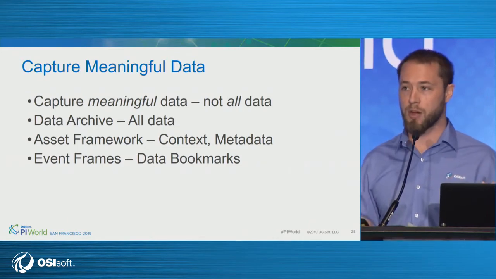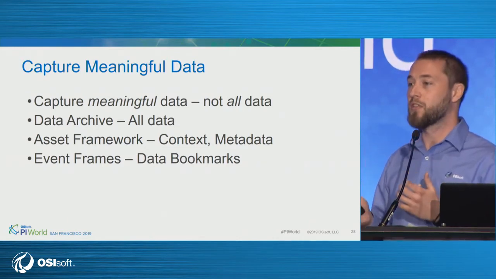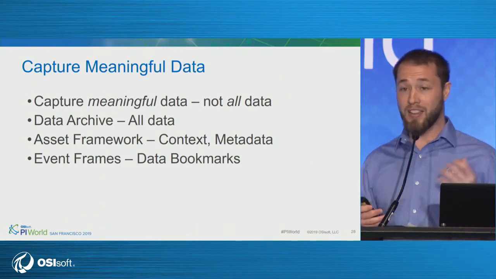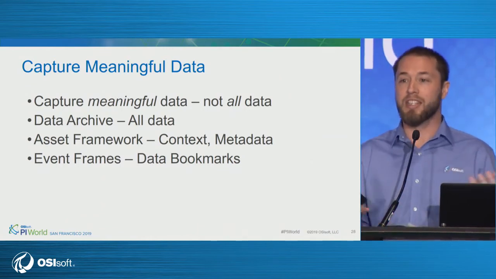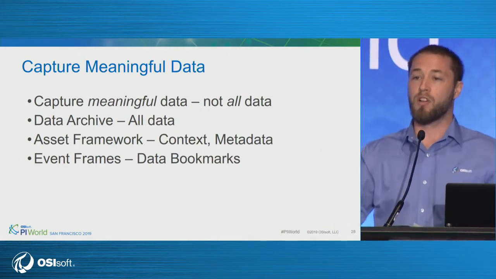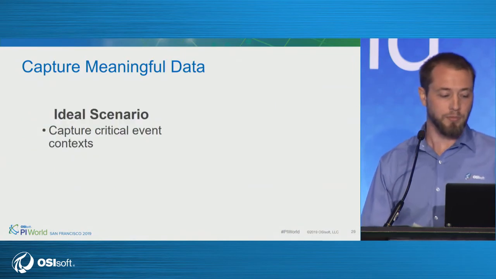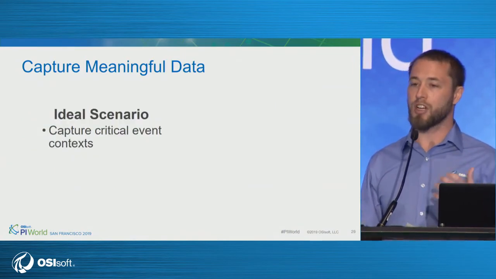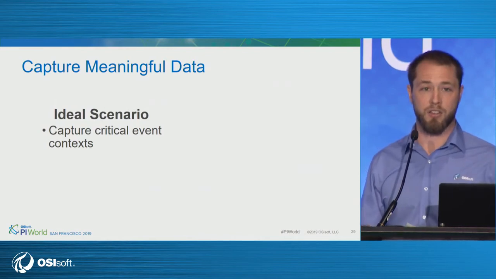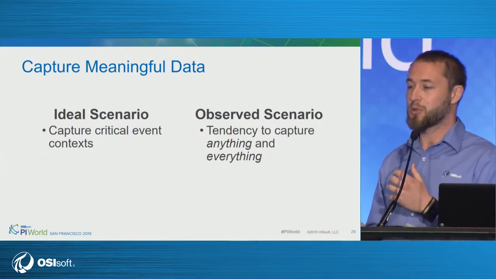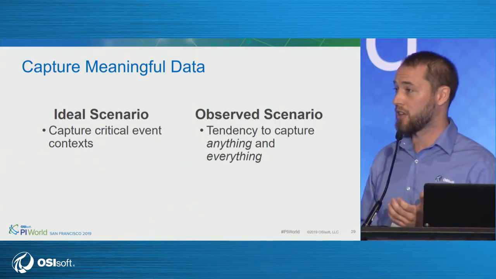They're data bookmarks, right? So when we talk about event frames specifically, you want to capture meaningful data, not necessarily all data. Again, that data is still there, even if you're not capturing it. It's in the data archive. It's just how you frame that and whether you promote that to be a critical event context or not. The ideal scenario that we try to foster is event frames are for capturing critical event contexts. However, the observed scenario is quite different. Customers tend to capture anything and everything.